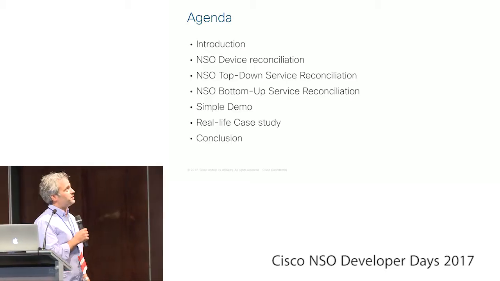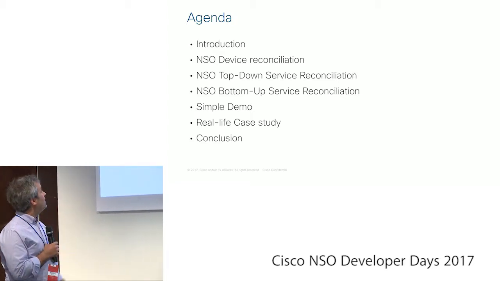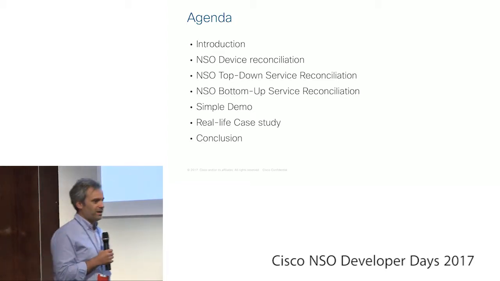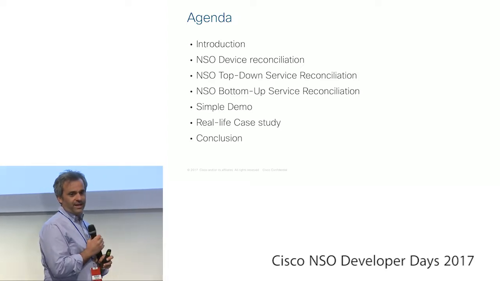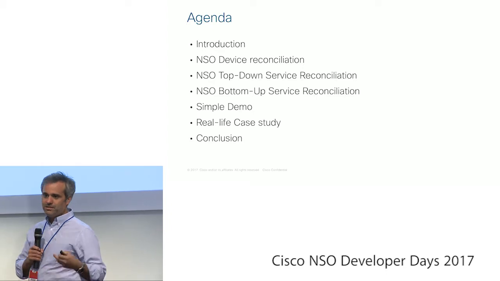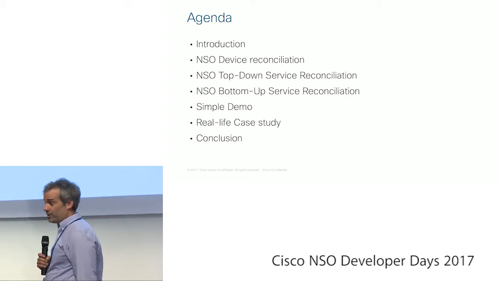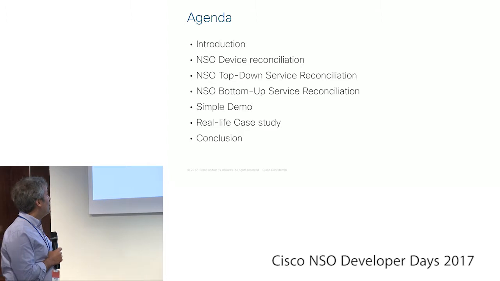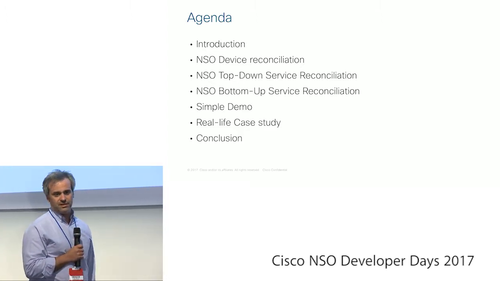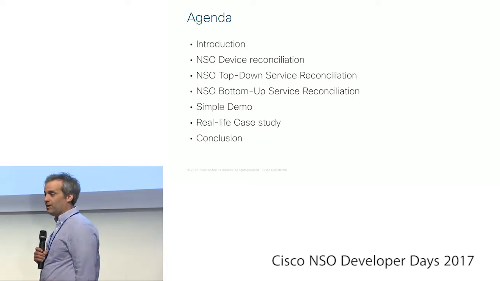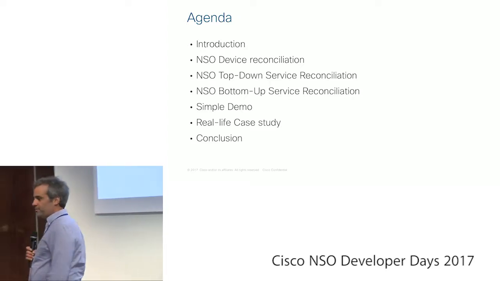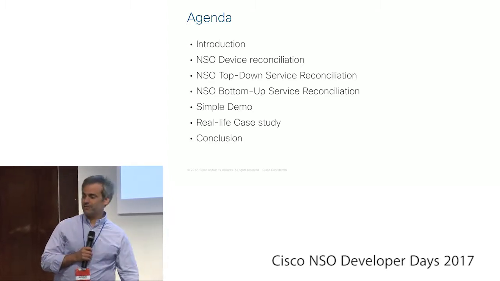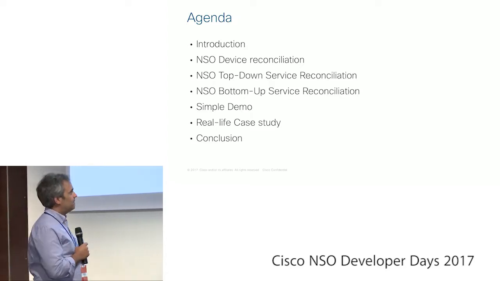So the agenda: I'm going to be doing a little introduction. I'm going to be talking a little bit about device reconciliation. We need to start somewhere. Whoever was in Johan's meeting yesterday, it's going to be a little bit of a refresh on what he already talked about, but I know some people were in the other room, so we're going to be doing that too. And then we're going to talk about different techniques to do reconciliation. Do we do top-down? Do we do bottom-up? How do we do that? And I will do a simple demo. So I do simple things, and then Michael is going to come with a more complex demo, okay?